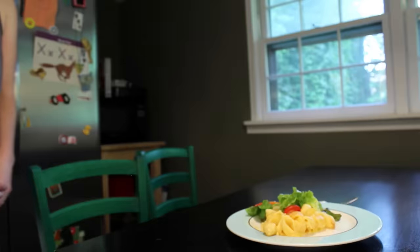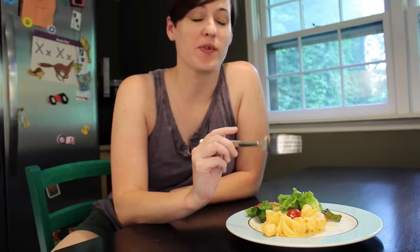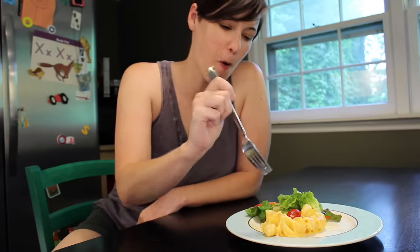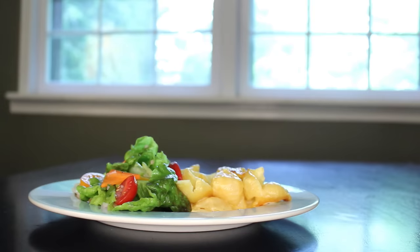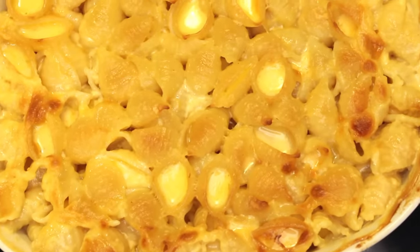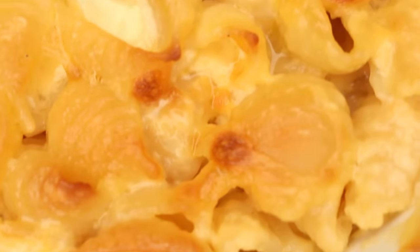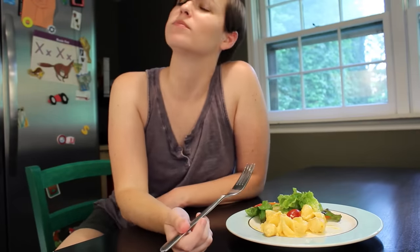It might not look fancy, but for an unbiased opinion on the taste, here's Lauren. "I love macaroni and cheese. I've always tried to make macaroni and cheese at home and it's always been trash. And this is delicious." The flavor is stronger and the texture far smoother than mac and cheese made with quote-unquote real cheese. Give it a chance — this may be that childhood food memory you've been chasing and never been able to get back.